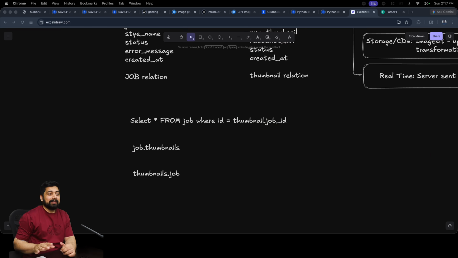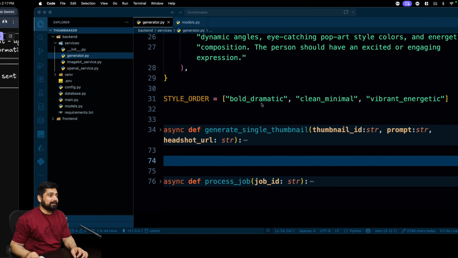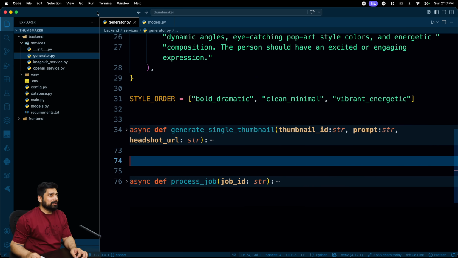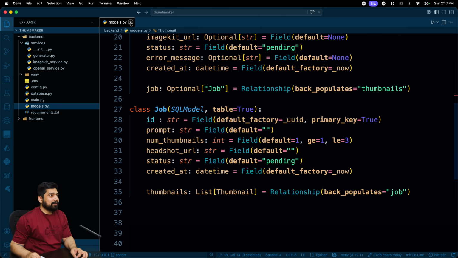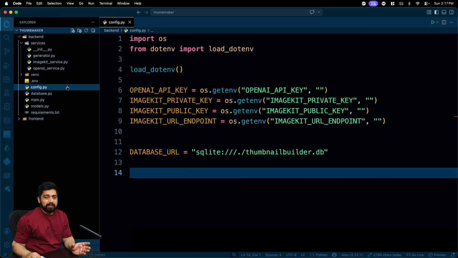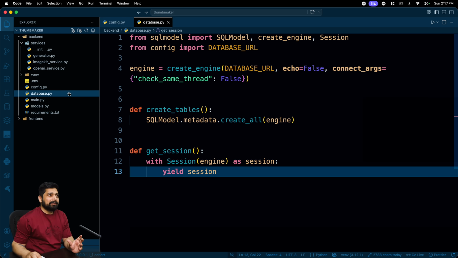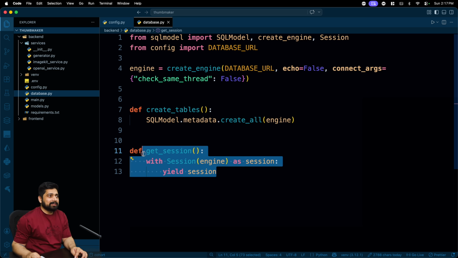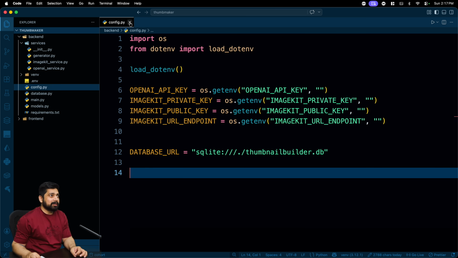Let me take you onto the screen and discuss what we have done so far and how we can move forward from here, because things are really nice and interesting. This is our code base so far, and just to give you a quick summary: we have already configured our configuration, which is just to load environment variables. We have done the database connection so that we can get a session whenever we want. That's the most important part of it.